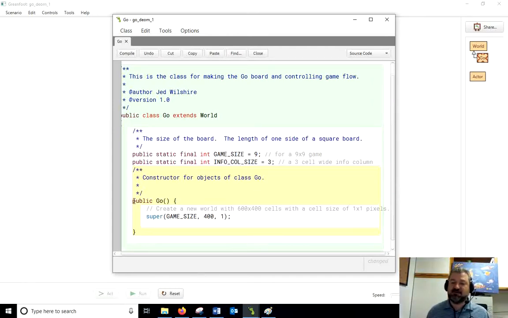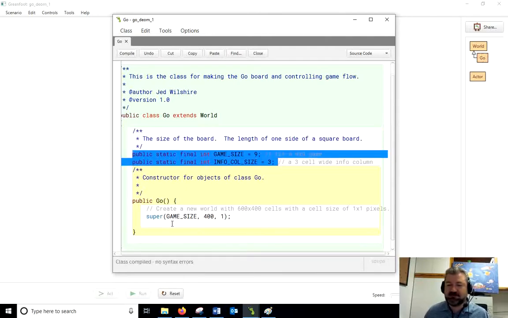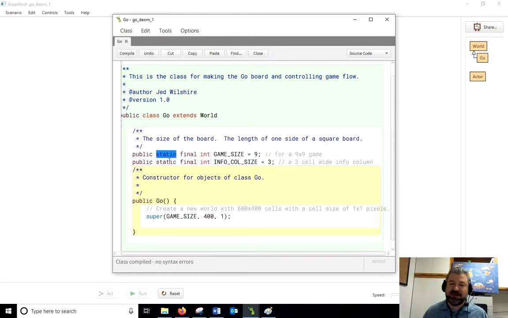Remember, in Java, inside a method, things go in order from top to bottom, but outside of the methods in the class, what determines the order is not where it is. I could put these lines of code at the bottom of the class, in the middle of the class, wherever, okay? What's making it happen first is that word static, okay?